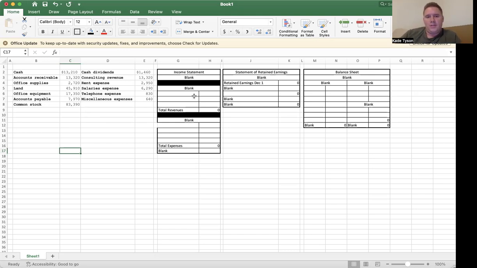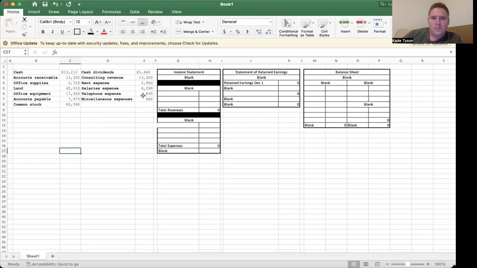So as you can see, we're going to do some accounting. We've got what the company has done, and this is a simplification of what you'll see on the assignment. And then we're going to be filling out an income statement today, a statement of retained earnings, and a balance sheet. I've put some blanks in on parts that they'll ask us to put in information, and they'll ask us to put some numbers in some spots where they already do calculations. I've already put some zeros in there.